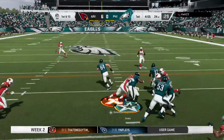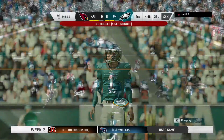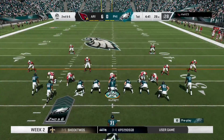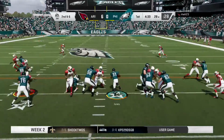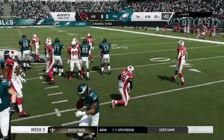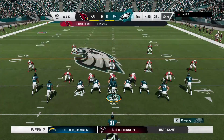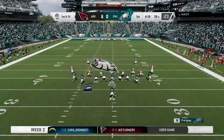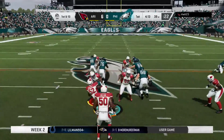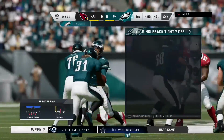Now the man from UTEP, this is Aaron Jones. It's a pickup of 4, and it'll bring up 2nd down. On second down, it's Jones. And he gets this one just shy of the 40, down at the 39. It's an Eagles first down on a gain of 11. After the run by Jones, here's 1st and 10. Now a handoff here to his running back. He'll get about 3 as he's brought down right around the 42.